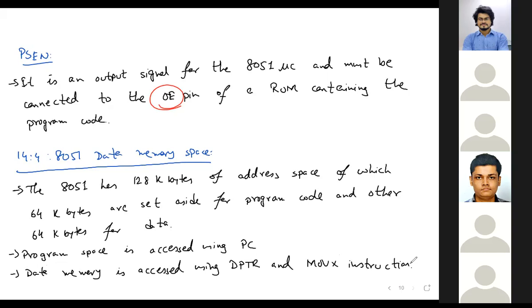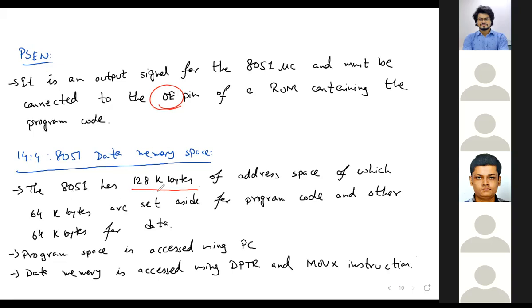All right. So we discussed a few things about this when we were in chapter 5. When we discussed instructions like move C or move X, then indirect addressing mode, all those things, we discussed this thing briefly. So let's discuss it again. Your 8051 has 128 kilobytes of address space. Remember, this is external, okay? I mean, this is there within your 8051, but this is treated as external memory.